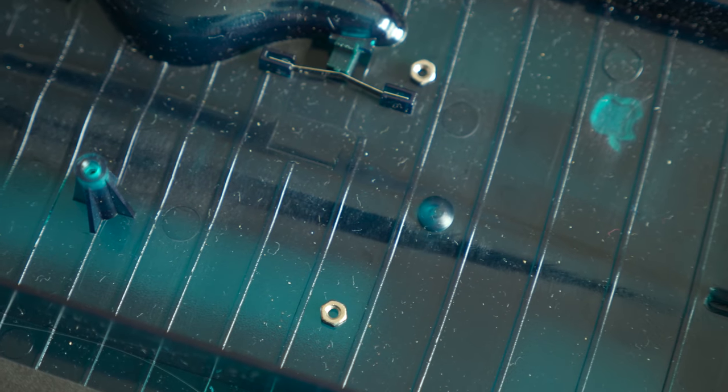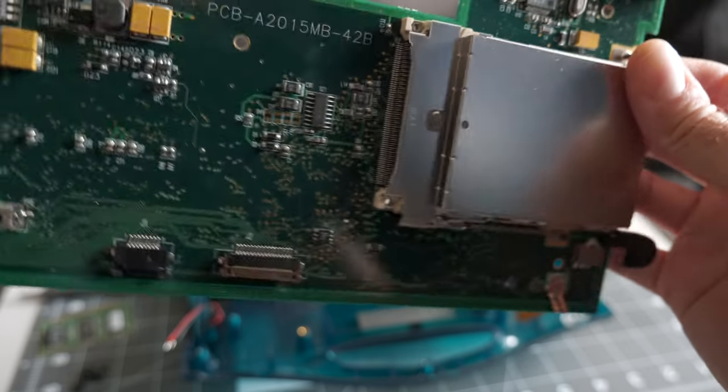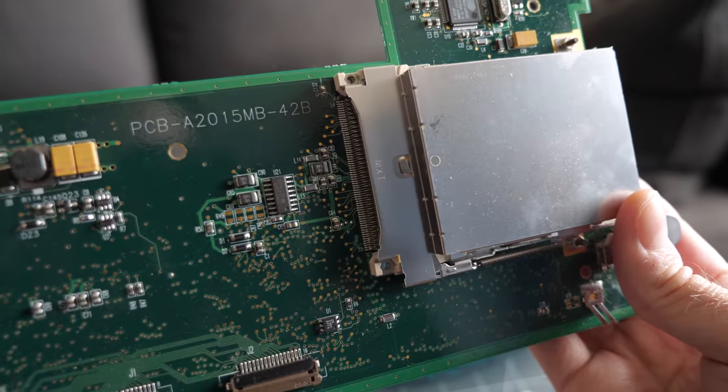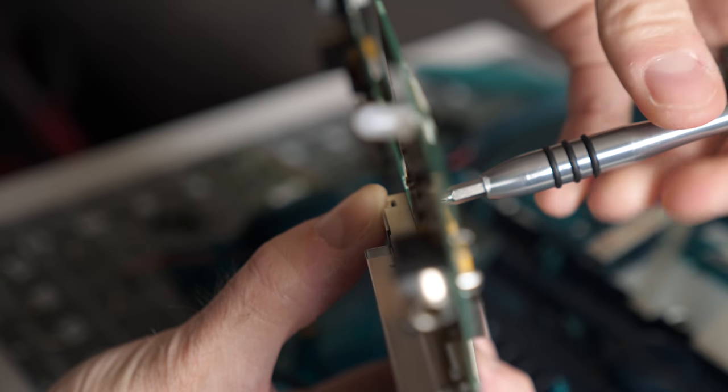I found a few nuts sitting inside the top case and realized that they were for securing the PCMCIA card cage. Turns out I had removed a few screws that I didn't need to, so I got them put back in.